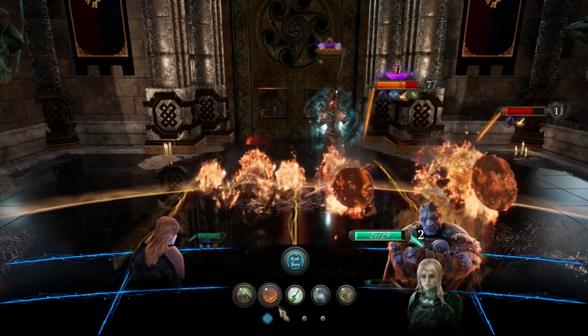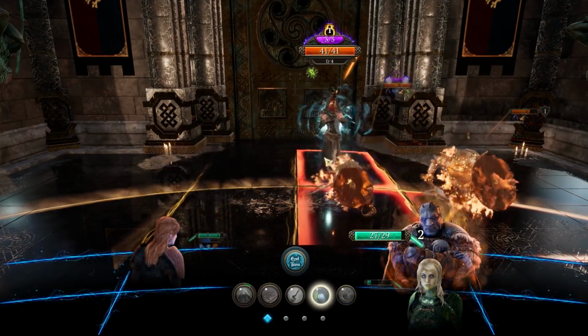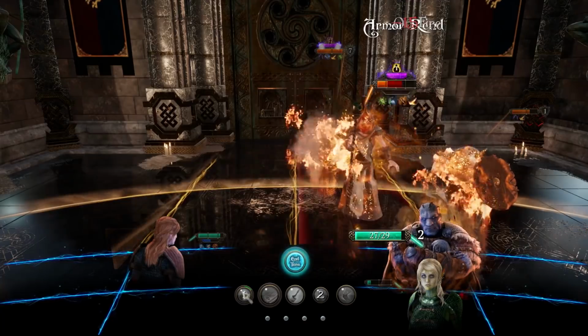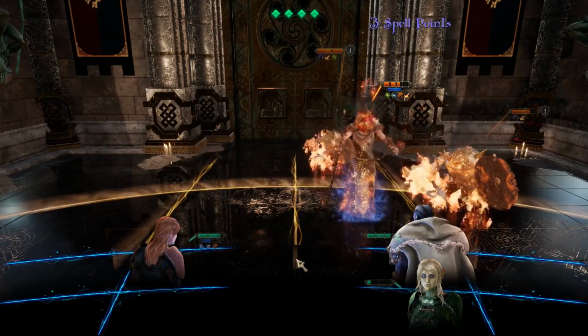Taunt is so useful. It's not just good for controlling where enemies put their damage, but you can also take enemies like the wizard and pull them out of position. You can prey on his insecurities and force him to charge forward recklessly. Without the goblin guarding him, I can get a straight attack directly into him.